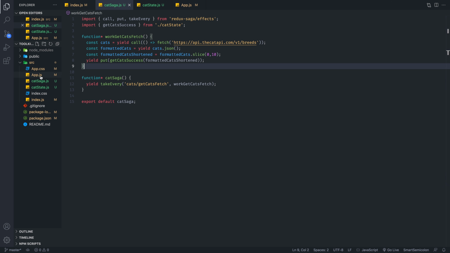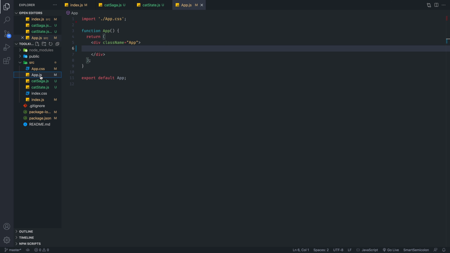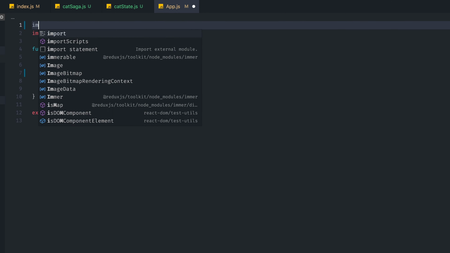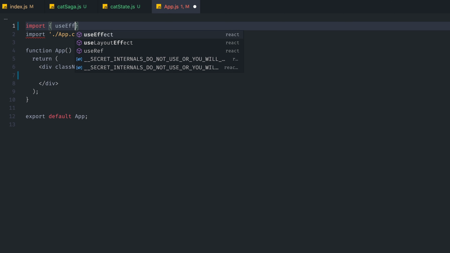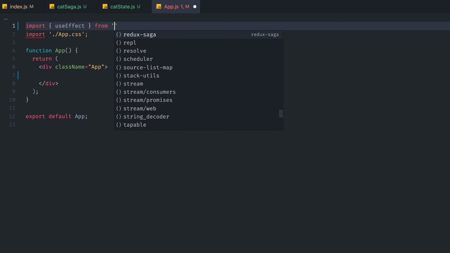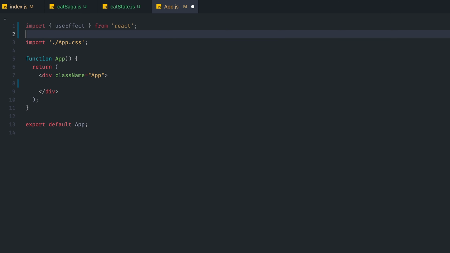All right, and so the last thing that we need to do is go to our app.js file. And in here, we're going to do all the setup to write our HTML, our styling, as well as the actual functionality. Okay, so first off, I'm going to import a few things. I'm going to import useEffect from React. So this will allow us to put our API call in there.